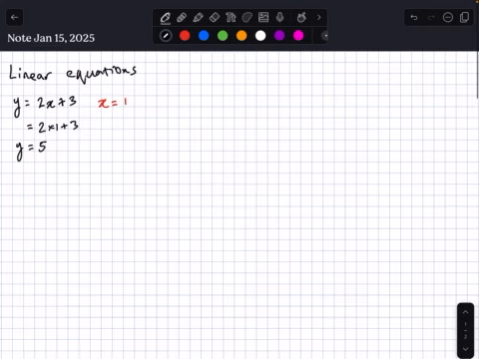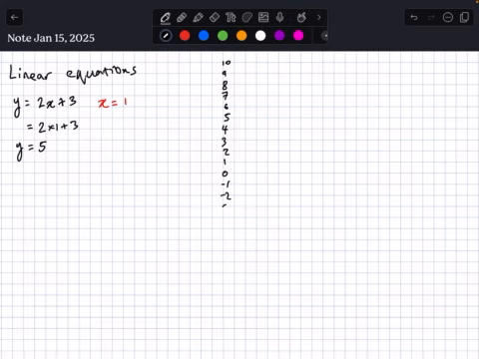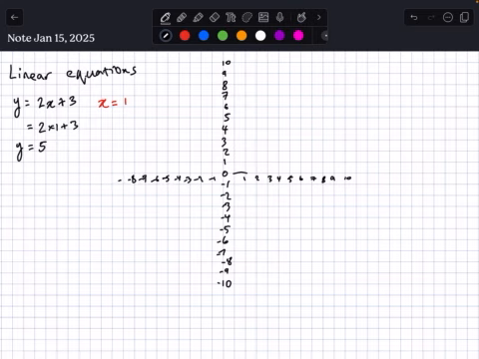And also it's very useful to be able to graph these equations. So let me draw a quick graph right here. We can go 10, 9, 8, 7, 6, 5, 4, 3, 2, 1, 0, 1, 2, 3, 4, 5, 6, 7, 8, 9, 10. And then this way as well, we have 1, 2, 3, 4, 5, 6, 7, 8, 9, 10, and negative 1 through negative 10. So we have our graph that is roughly 10 by 10.